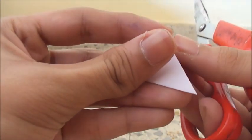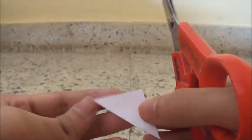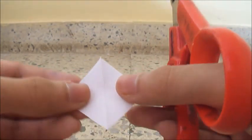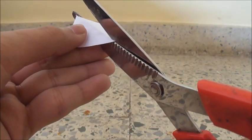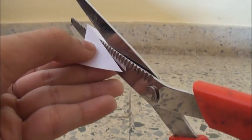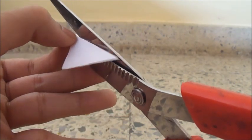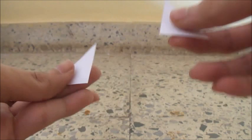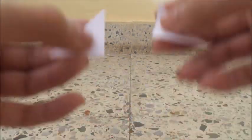So now I have a square piece like this. First I had a triangle, I folded it so I get a square. So now I'll cut from the middle of it. Now we have our 2 fins like this. One is the left one and one is the right one. See, I cut it like this, so we have now two pieces.